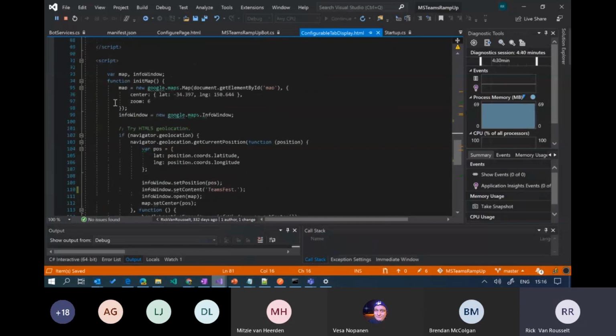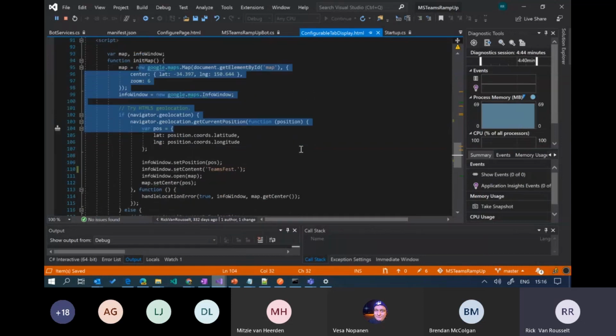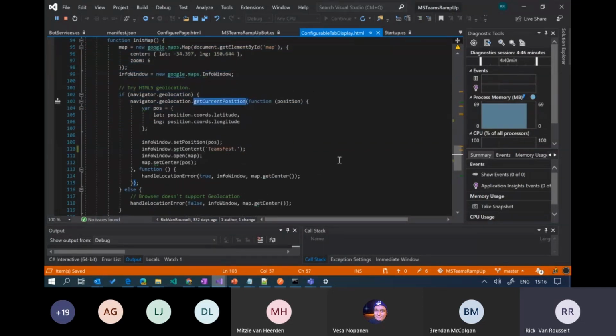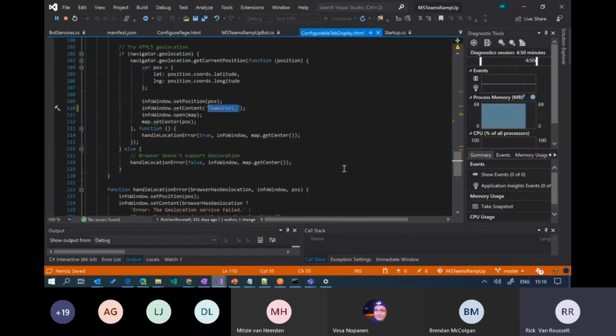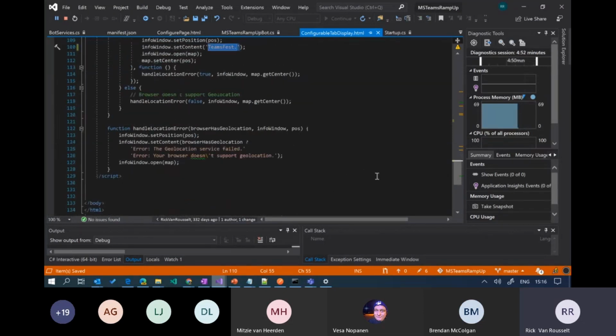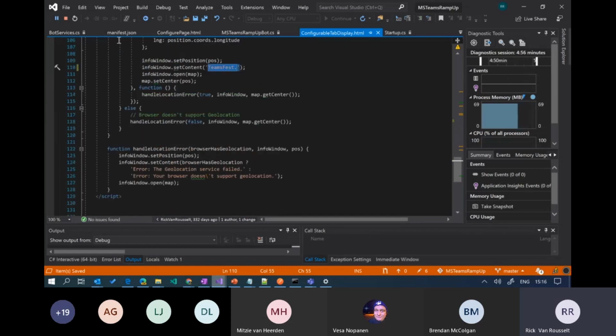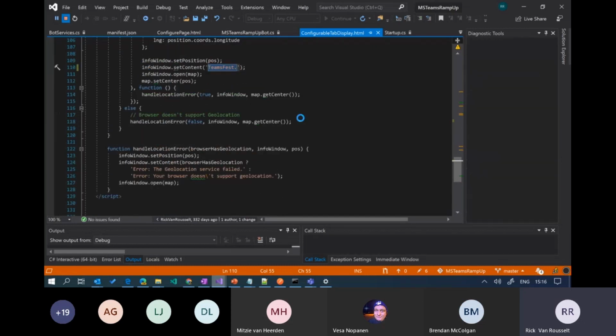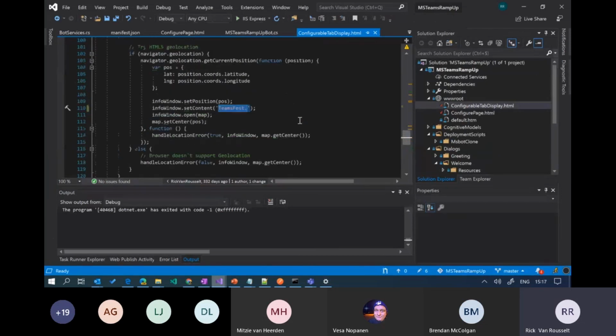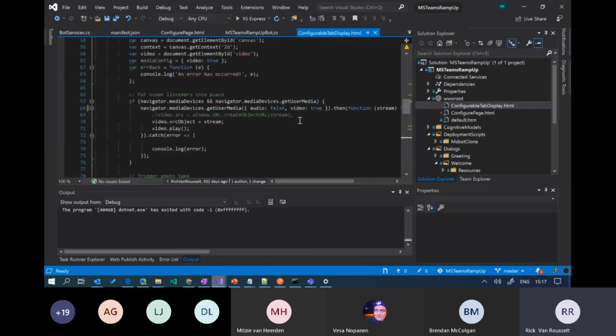The Google Maps, I think everybody has played around with Google Maps one time. So just Google Maps and get me my current position for the geolocation. I can put a pin there, some content, so I'm on Teams Fest, and then it knows, okay, Rick is at home today, because I think everybody is at home today. So pretty basic stuff, but yet powerful. That will make your tabs look real cool, and you can add some additional features in there.